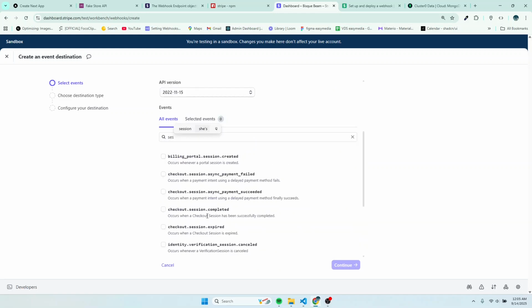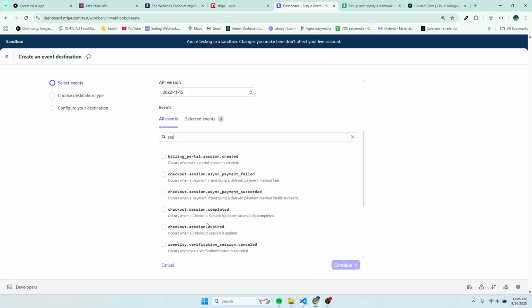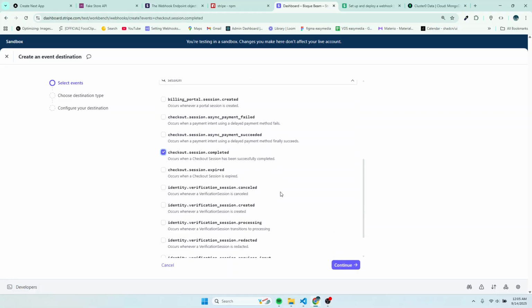So session, to get it right. So the spelling of session is that. So within the session, we want an event known as checkout.session.completed. So we just check that. That is the only event that we need to be sending to the application.